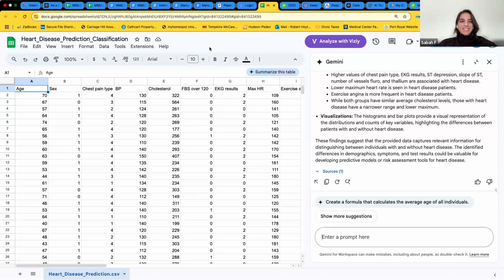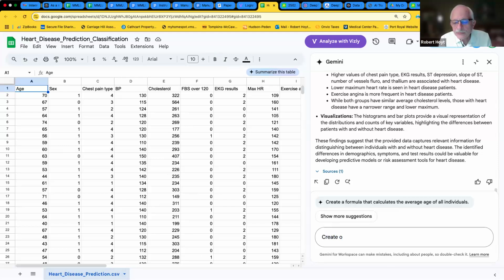I have a question. This is Saba, by the way. Could we see maybe the differences in men versus women in terms of heart disease? Sure. And actually, let me do one that's related to that.